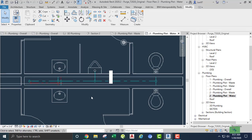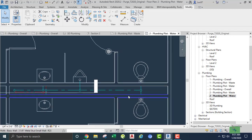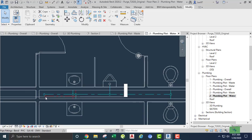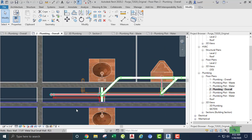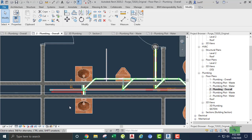Okay, let's take a look at that, and then we can fill in the rest of these with notes. That's cold water going down, hot water going down, the rest, you know, however you guys need to tag that information. But those two sheets, this will be plotted, okay? But the overall is going to show everything, right?